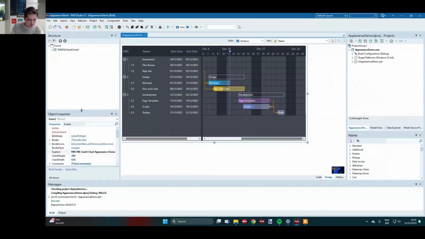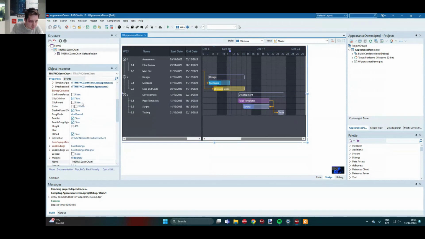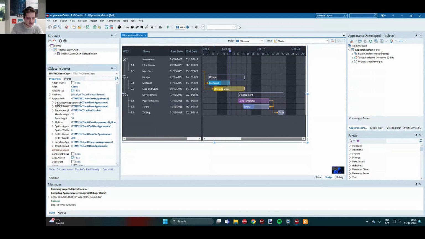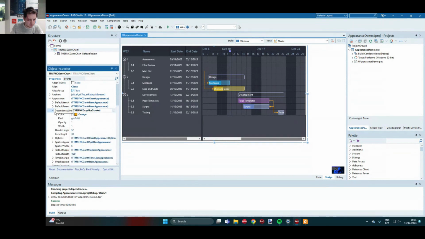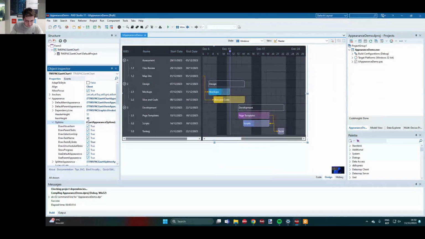So those are done in the application, where we have it here. Yeah, I need to select it, of course. So in the appearance, you have the default item appearance, which can be used. The parent appearance I mentioned is different as it has subtasks in it. Then the line of the dependency is here set to orange, which is blue by default. The header height and the item height make everything a little larger. And then we have different options. Those are some important parts as well.